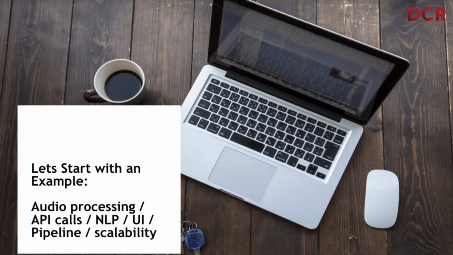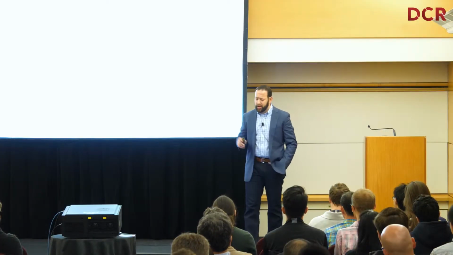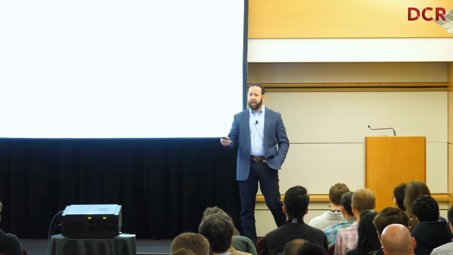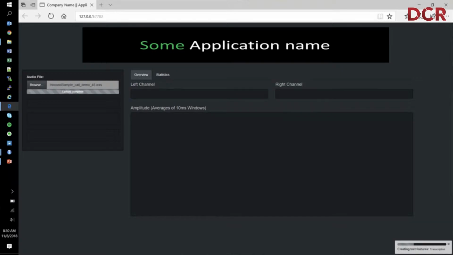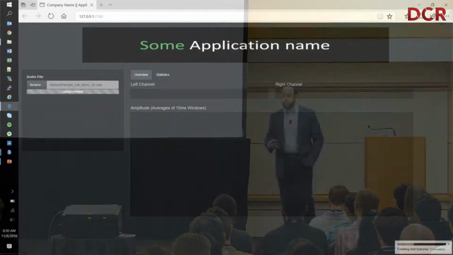I really want to start with a demo. Like I said, we're not going to show this live here. Can I have the next slide, please? All right, and the next slide. What I want to go over is, let's say you have an application here, and this is just a representation. This is a Shiny dashboard, and you really want to take an end-to-end solution. So what does that look like?